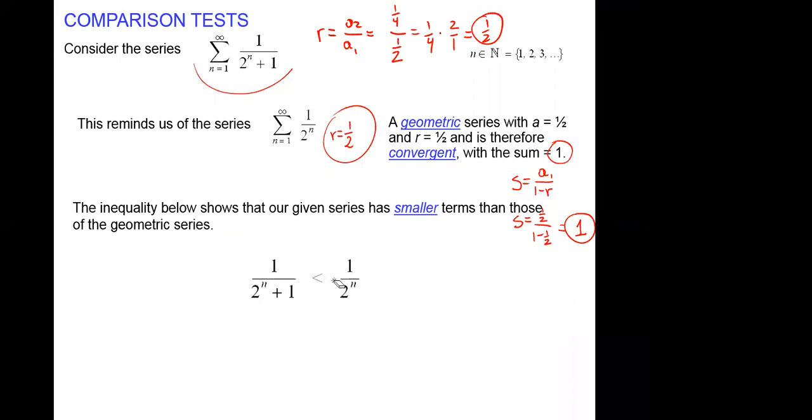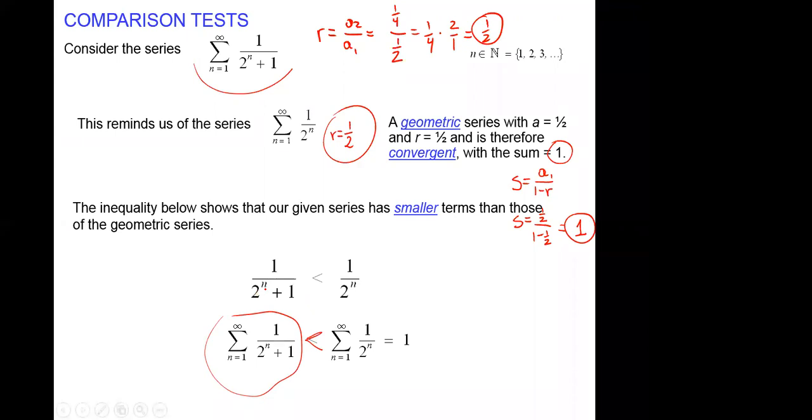And comparing these two fractions, of course, seeing a greater denominator, the whole fraction is smaller. Okay, and then I can also apply this for the summation, for the infinite series. And we know that the sum of this geometric one is 1. And then everything that is smaller must be convergent. We just remember, I said this based on section 7.8, improper integrals. That means we will apply exactly the same things.